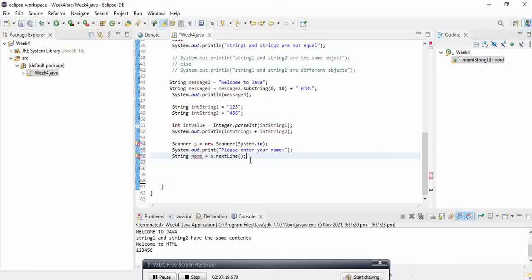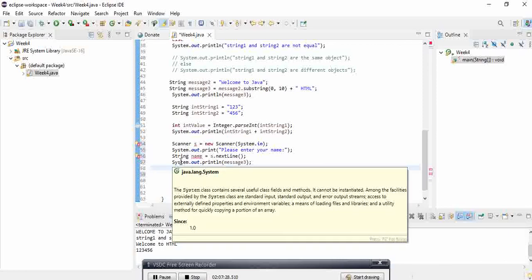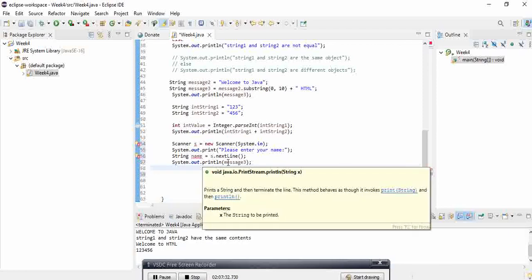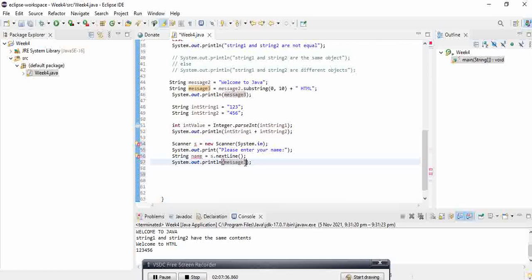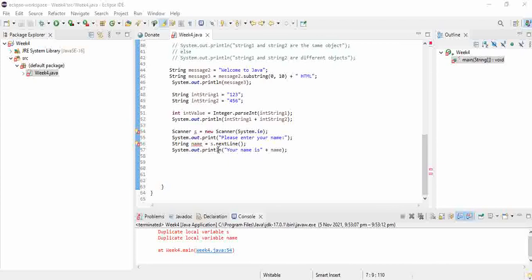So now I want to print out whatever I key in. System.out.println, Your name is, plus name, the variable we created earlier. So in this example I put the code to read from user input.